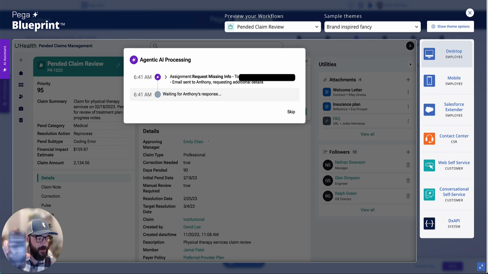I don't know if you're going to be able to see this, but there it is. It sent me an email. It's basically like, hi, Anthony. Please provide the following information for your pending claim. The claim type, and then it says, this is institutional or professional. So I'll reply, the claim type is professional. So you can imagine a situation where there's a certain type of pend and we actually email the provider for additional details rather than calling them, sitting on the phone. That's a huge time savings, both from an examiner's perspective, but also from the provider's perspective. They can answer it as they need. So I've sent that. We'll wait for the response.